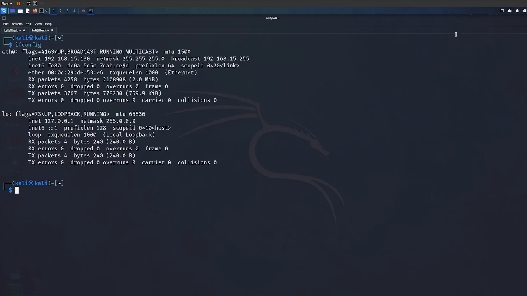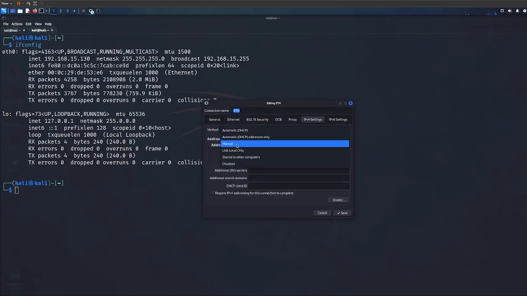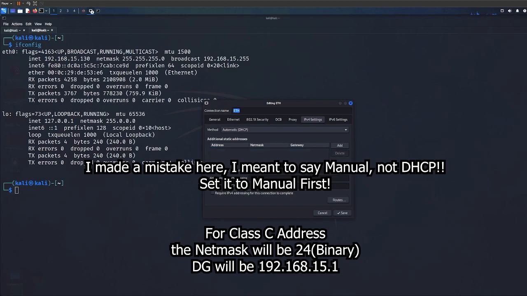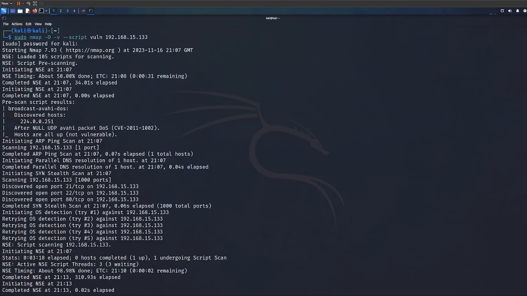How do you do this? Go to the right corner, edit connections, take Ethernet or just set up a plus here, IPv4, and manual. As you can see, it's automatic DHCP. Now all you do is add and change the IP address. I'm not going to do it because it works for me, but you need to do it. If you're having any problems, check out my video about networking virtual machines, which I posted 6-7 months ago. If you have any problems, ask me in the comments or on Twitter, and I can create another video if needed.